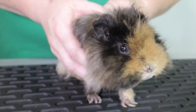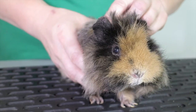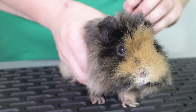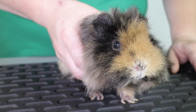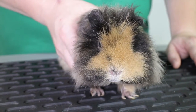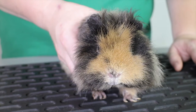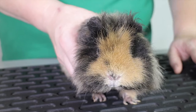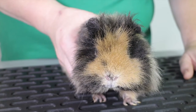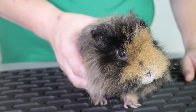We're going to do a health check on our guinea pig today. It's really important to do regular health checks on your animals, and by that I mean actually just looking at them — observing them in their enclosure, making sure they look healthy, that there are no signs they're limping, that their coat looks good, that they're eating and drinking normally, that they're pooing and weeing normally. It's all part of checking their health on a regular basis, so you don't need to just be handling them to do a health check.